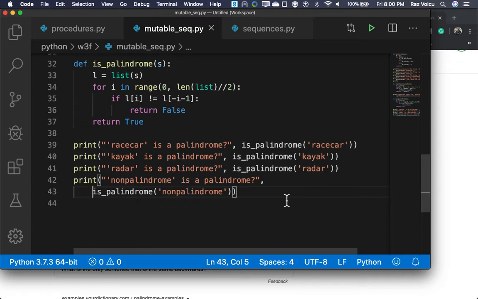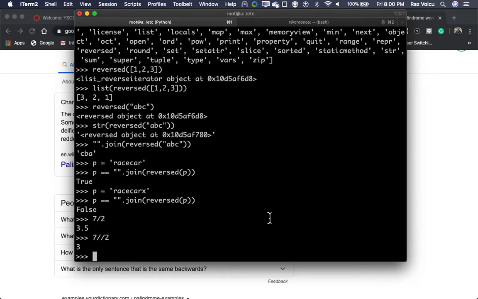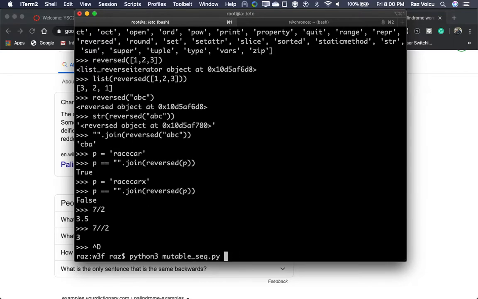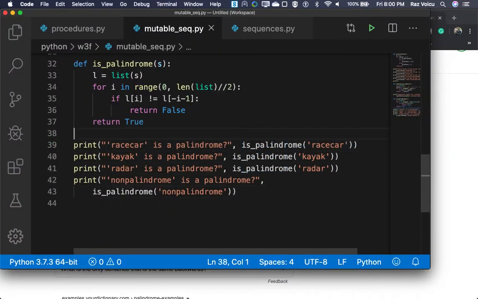All right, so we have printed a number of verifications. Oops. Can you see?